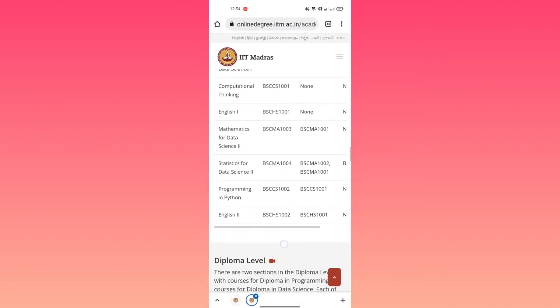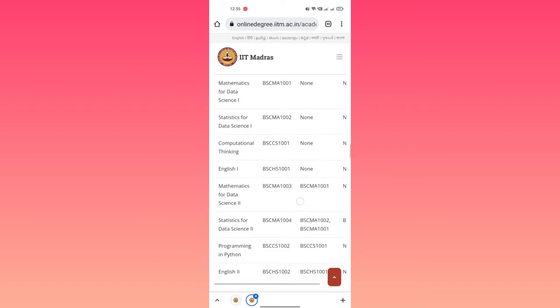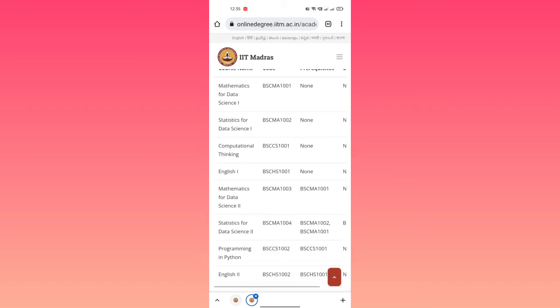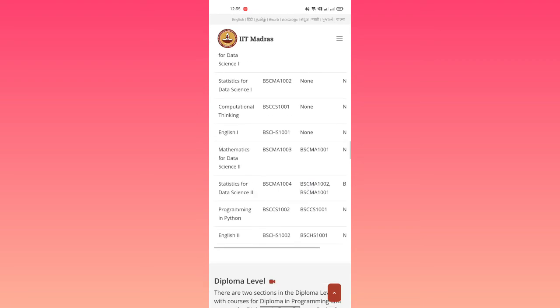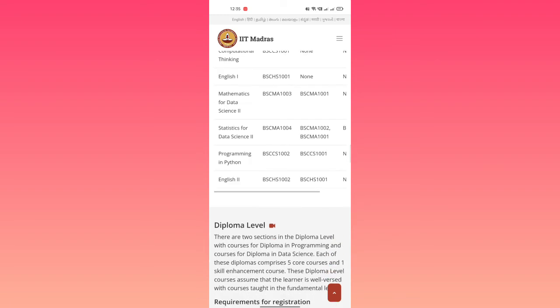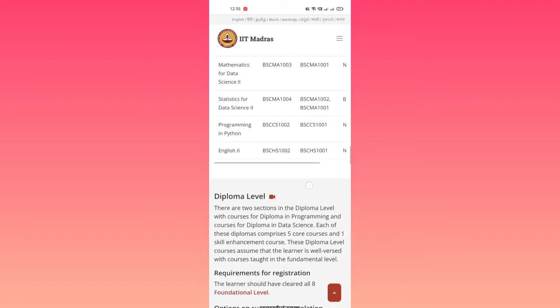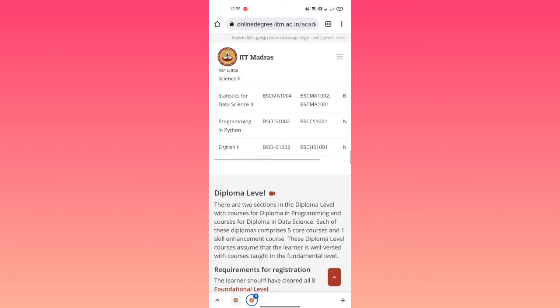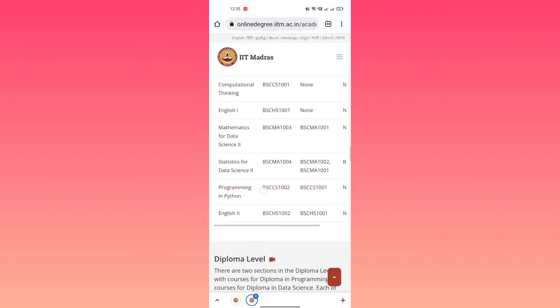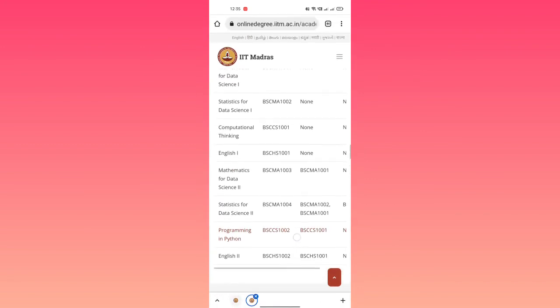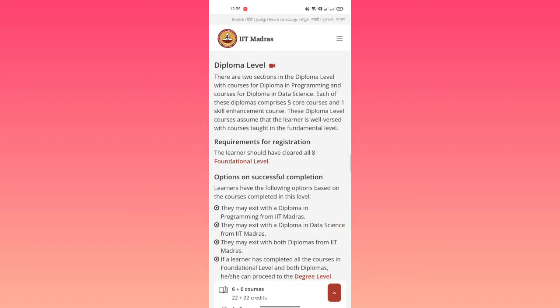Once these things are complete, look, you have statistics, mathematics for data science, CT, computational thinking, English in semester 1. In semester 2 of foundation, you have maths for data science, statistics, Python programming, and English too. So this is the only subject that would replace your computational thinking in the second semester.